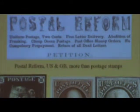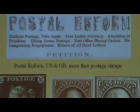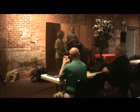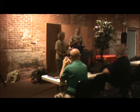Philatelists think postal reform is their subject, but when examining the historical materials, stamps were an afterthought. And if we wish to make a more profound examination of the postal system and its reformation, we need some other microscopes than merely our philately, perhaps to acquaint ourselves with what some of these other tools are, and perhaps the potential interest for philatelists that these tools might not engage for us.